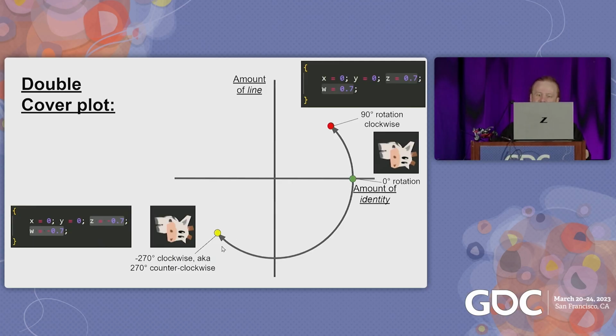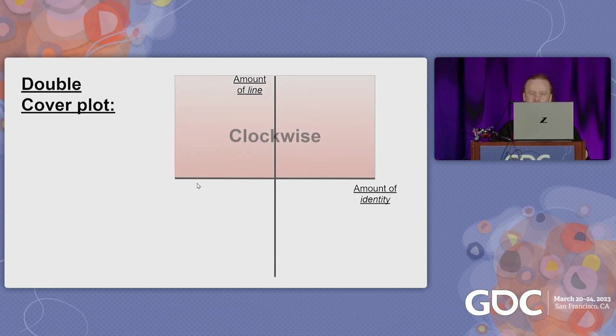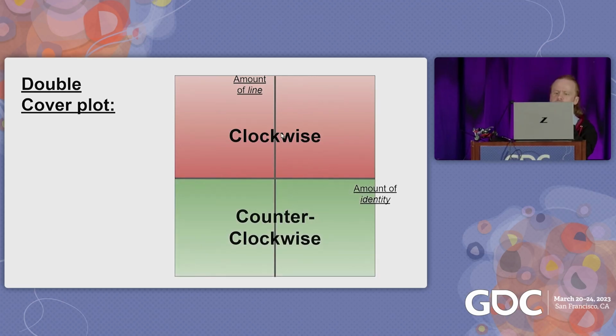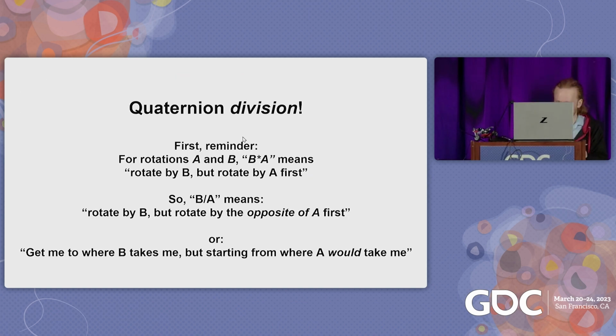And to get from here to here, you multiply the x part, the y part, the z part, and the w part by -1. So we've got z 0.7 up here, w is 0.7, z is minus 0.7 down here, minus 0.7 down here. OK, so it's kind of like the upper part is the clockwise rotations, and the bottom part is the counterclockwise rotations. And I chose clockwise arbitrarily. I could instead have said the top one is the counterclockwise and the bottom one is clockwise.